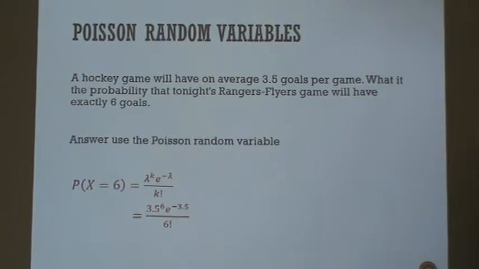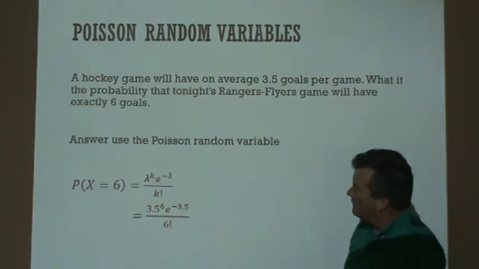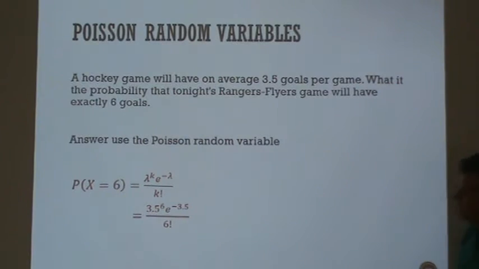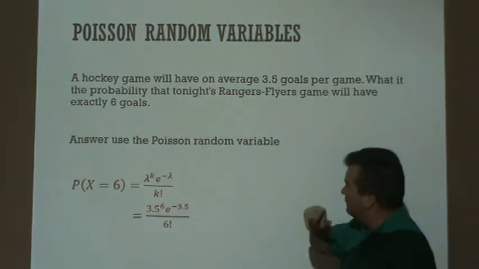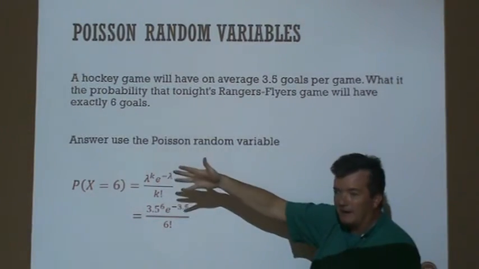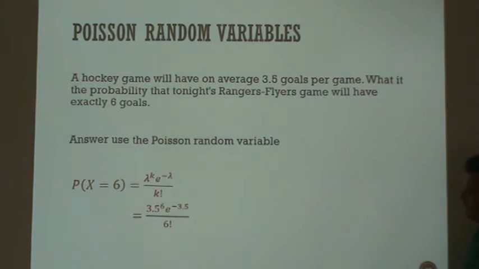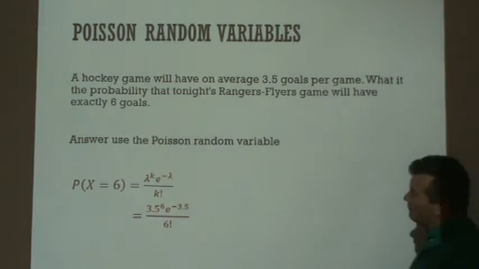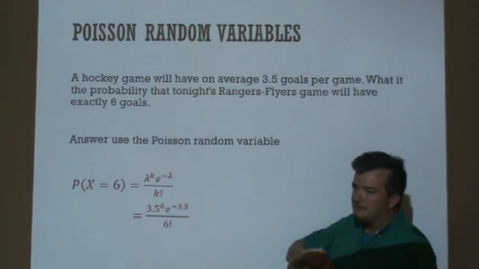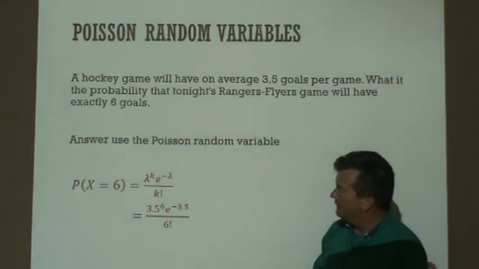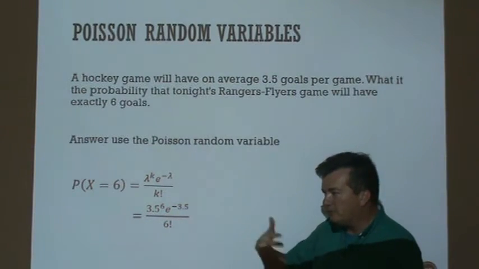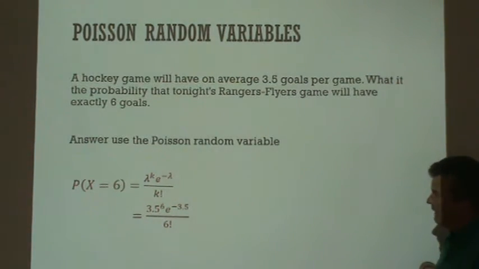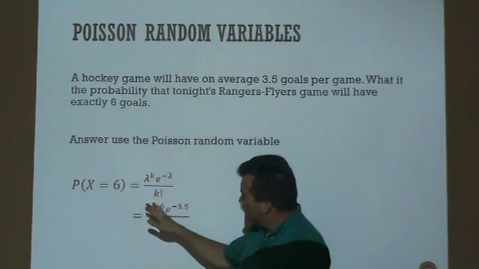Some person named Poisson. And anyway, the discrete case version of this could be used to solve questions like, let's say in a hockey game, let's say it's observed that there's 3.5 goals on average in a hockey game. And you want to know, there's a game going on tonight, what is the probability that there will be 6 goals scored tonight? If you know that on average there's 3.5 scored. So we can use the Poisson formula.